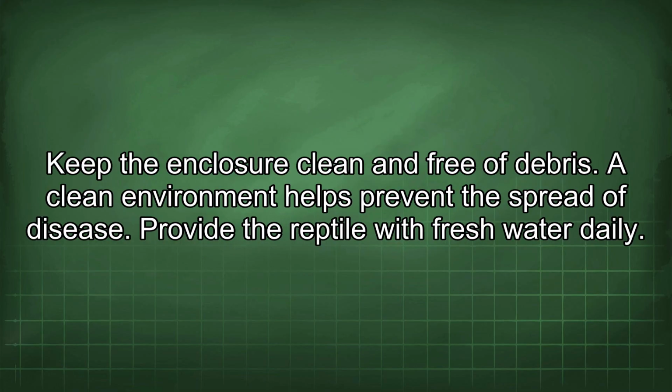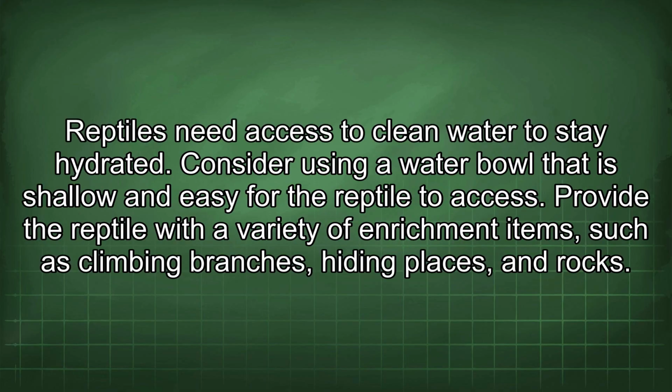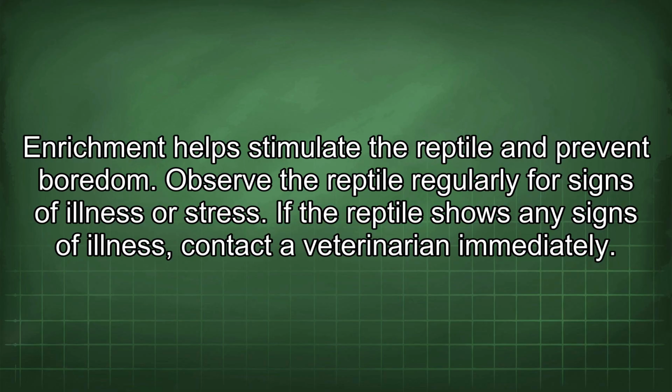Keep the enclosure clean and free of debris. A clean environment helps prevent the spread of disease. Provide the reptile with fresh water daily. Reptiles need access to clean water to stay hydrated. Consider using a water bowl that is shallow and easy for the reptile to access. Provide the reptile with a variety of enrichment items such as climbing branches, hiding places, and rocks. Enrichment helps stimulate the reptile and prevent boredom.